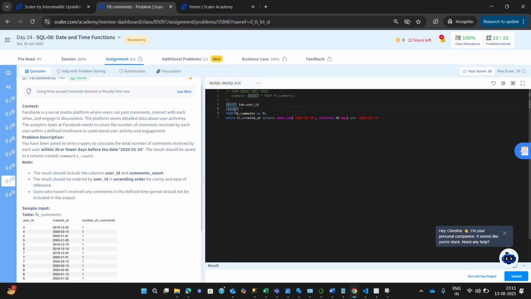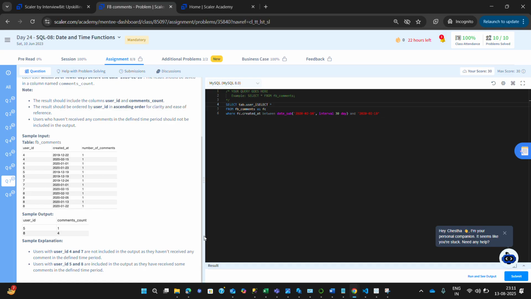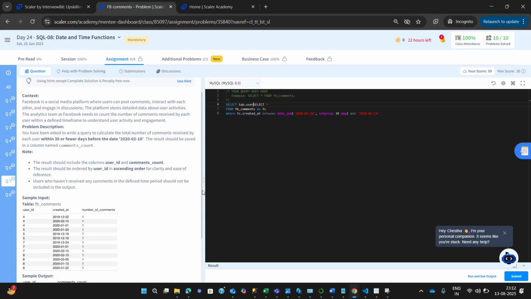And then after that we need to find the user ID and the count of the comments. So this is a little bit different question.